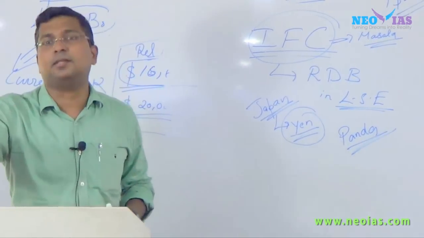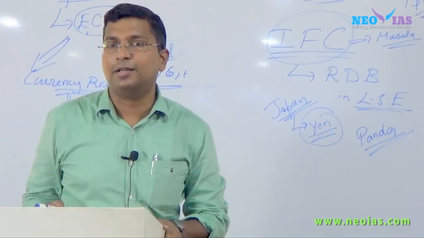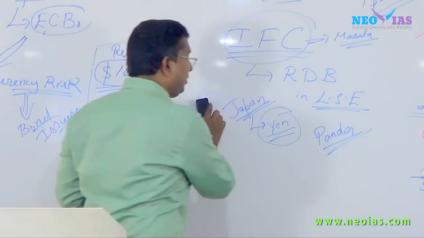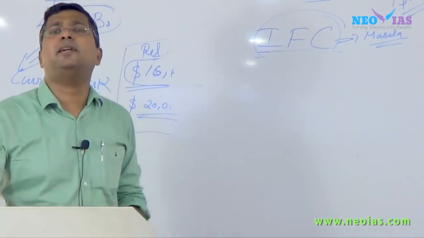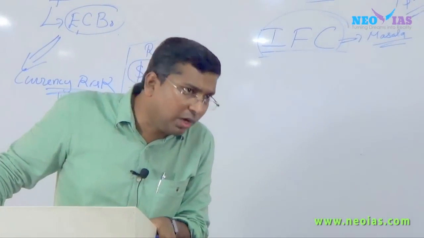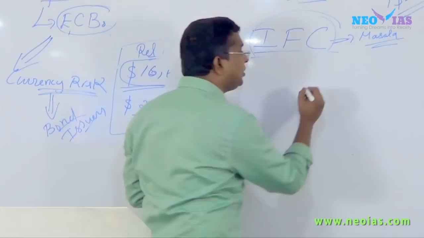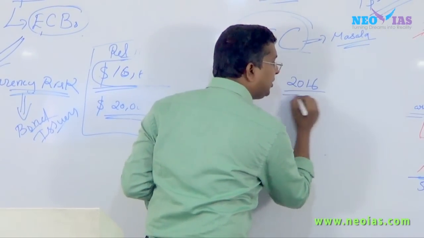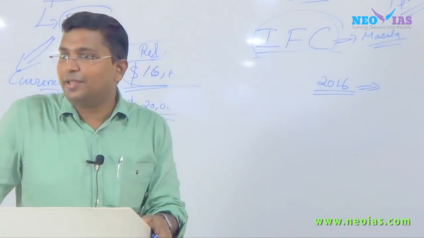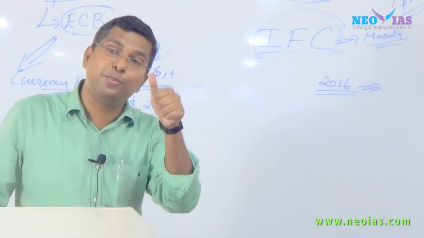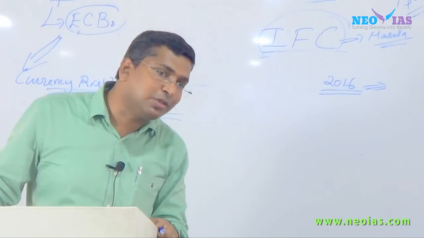Similarly, this nomenclature of Masala bond has been given by IFC to make sure that it's an Indian rupee denominated bond. Now my question is, IFC started issuing rupee denominated bonds, also called Masala bonds, from 2014. Now why did UPSC ask a question in 2016? Do you know there was a question asked in 2016 on this Masala bond? Why did UPSC ask a question on IFC Masala bond in August 2016 prelims?